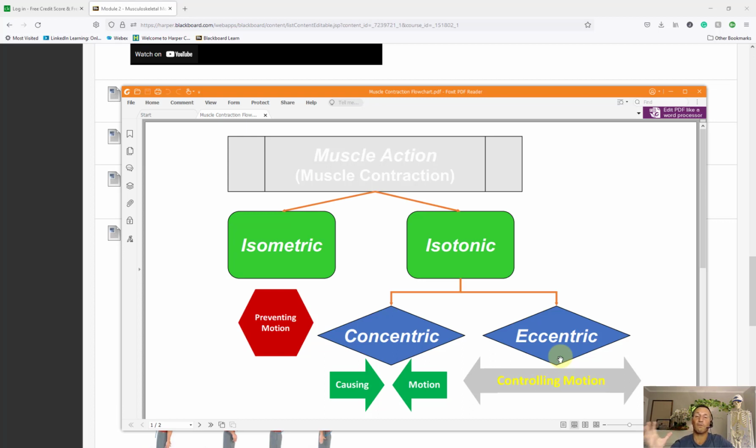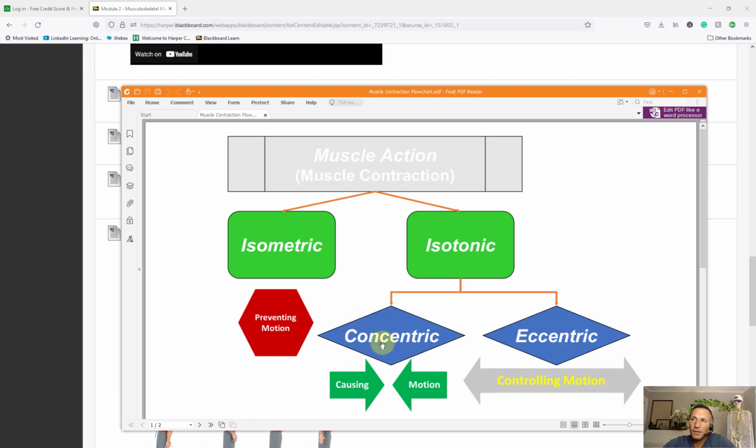You're going from, let's say, 45 miles per hour to 40 to 35, and then you're progressively getting there. That entire braking aspect until you get to the point of stopping, isometric, was eccentric. And then you let the person go across, and then you go, and then you don't slam on the accelerator. Some of you might, but you gently go on your accelerator, the gas pedal, and you go from 0 to 5 to 10 to 15, 25, and so forth. And so that's concentric. That would be the equivalent of concentric contraction.